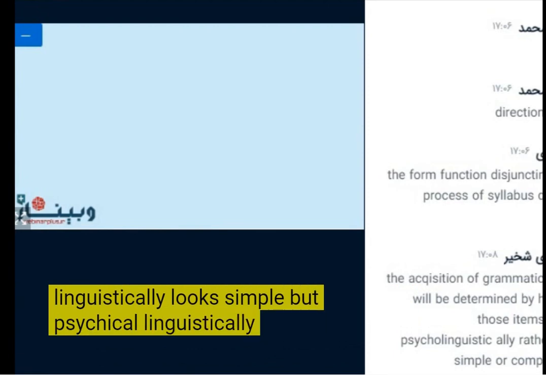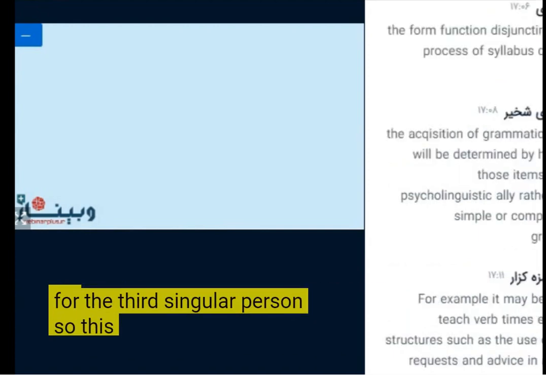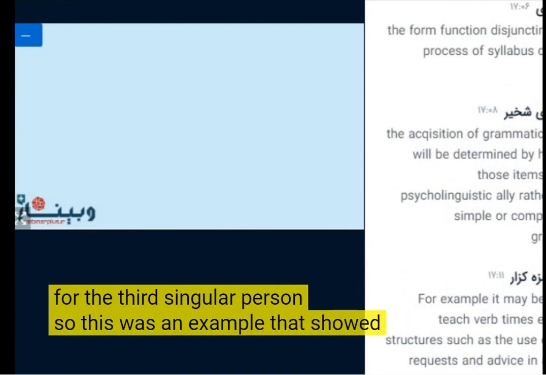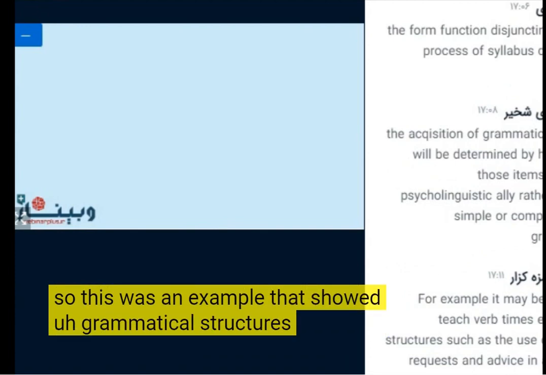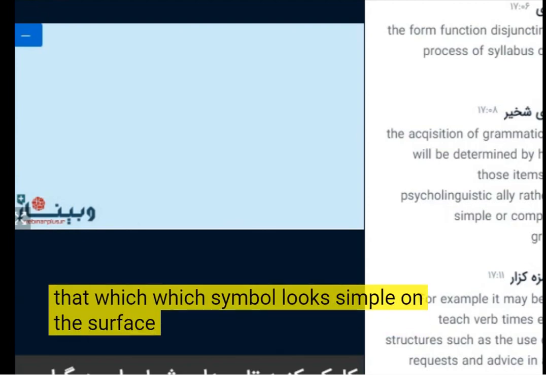So it looks linguistically simple, but psycholinguistically, students need to go through a lot of processes in their head to remember or to justify the use of s attached to the end of the verbs for the third person singular. So this was an example that showed grammatical structures which look simple on the surface might be psycholinguistically difficult and complex for the learners. Very good, Ebtesam. Thank you.